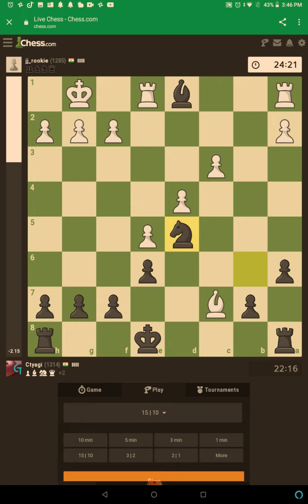If he takes over here, shit, wait. But let me just guess that he'll go, he's gonna probably do this. That's my guess. It is the best move, and now Chetan is also gonna move his bishop back. He's just a piece up.